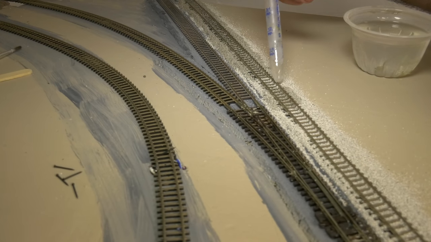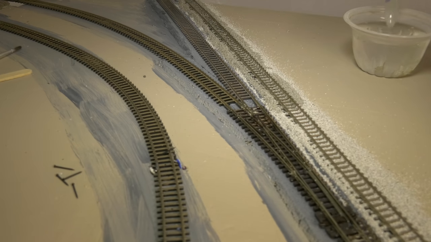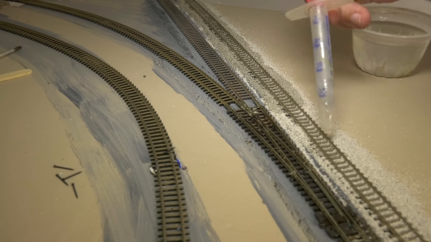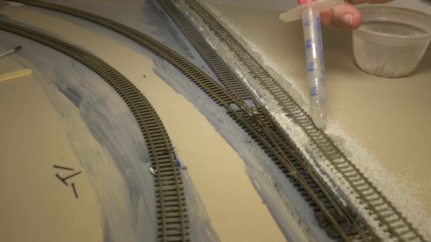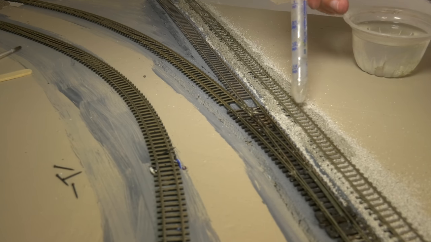Now, here I use a syringe. And this is also a huge important part is you go directly on top of the rail. Once again, on top of the rail. And then you just let it kind of just roll off the rail into the ballast and eventually it will cover the entire ballast. Don't go directly on the ballast. Go on top of the rail. These are all things I learned the hard way.